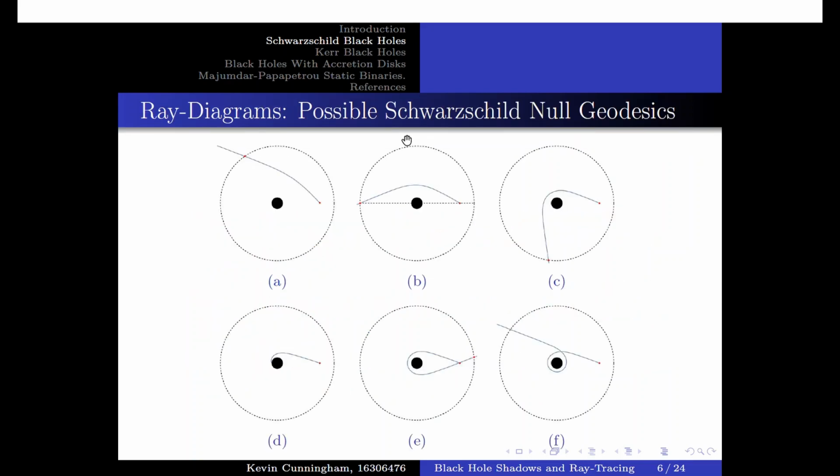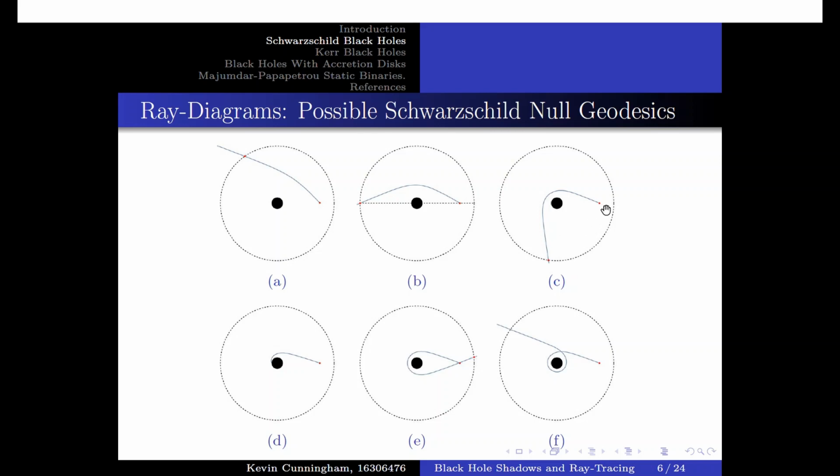Here we have a few examples of geodesics a photon can follow in Schwarzschild spacetime. Before we look at any in particular, this black dashed circle represents our celestial sky, the background sky, and in our calculations we take it as being asymptotically far away. In this first diagram, we can see a geodesic which is only slightly curved. In our second diagram, we can see a more curved geodesic, to the point where an observer can see an object behind a black hole.